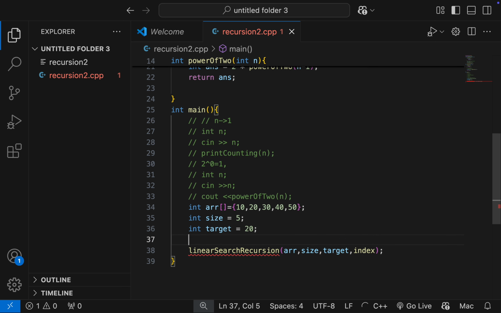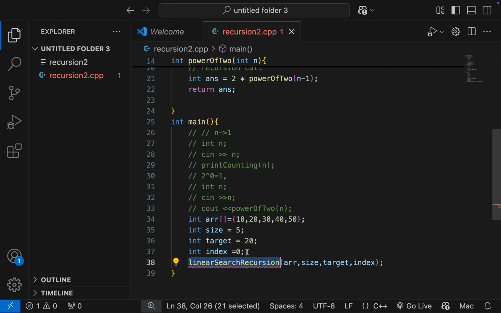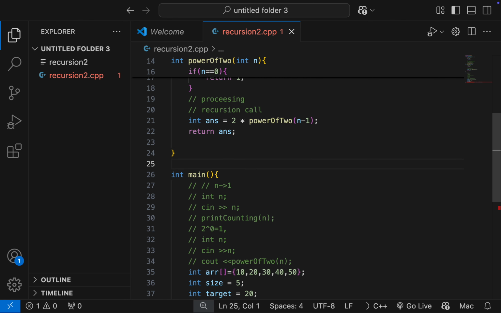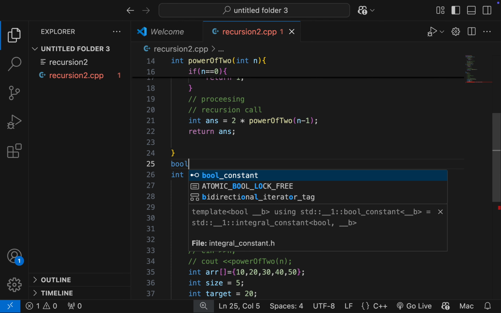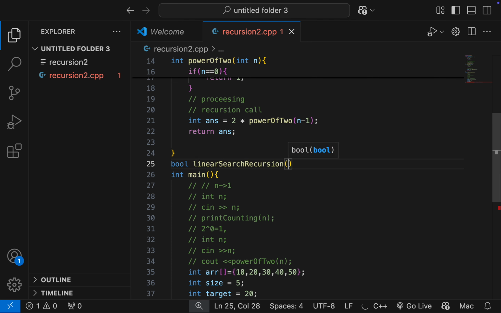From where are the indexes of the array starting? Index is equal to 0. The array starts from 0, as we all know. So that's how the whole code is working. Let's create a boolean type of function which will return either true or false, so that you can easily find out whether I'm doing it correctly or not.